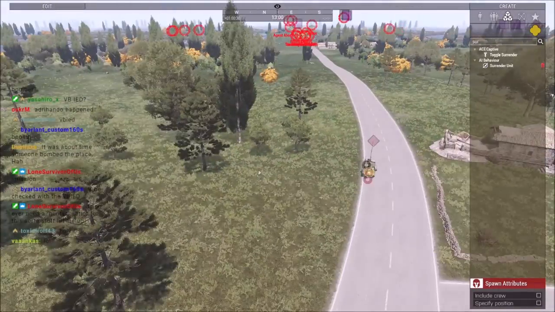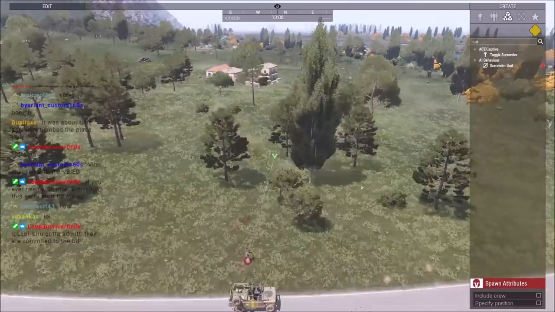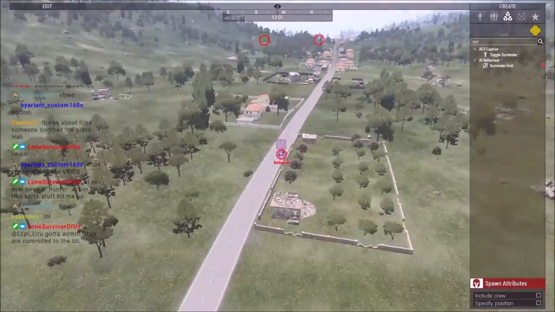The garrison at the checkpoint. What's that car down there? Why are you shooting at it? Arm technical, we're engaging it. Want me to give it a burst?